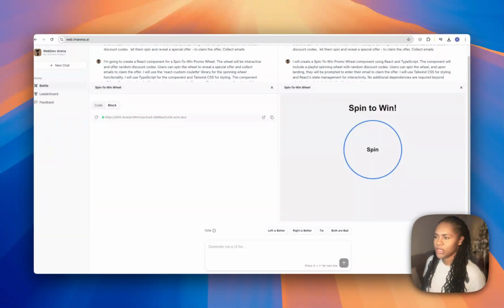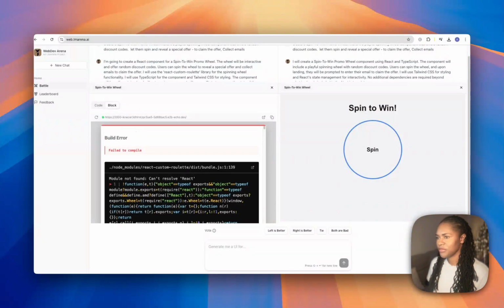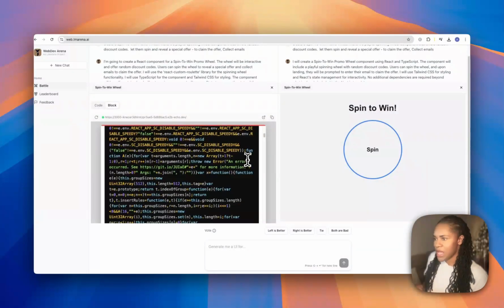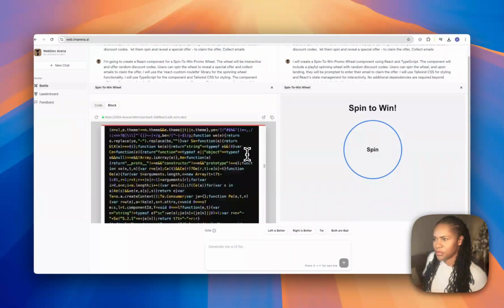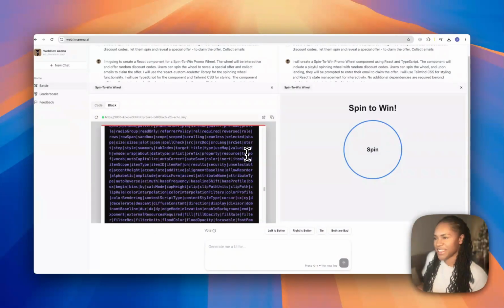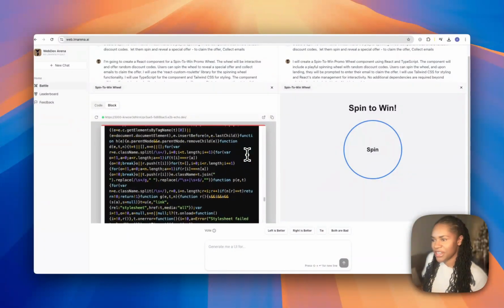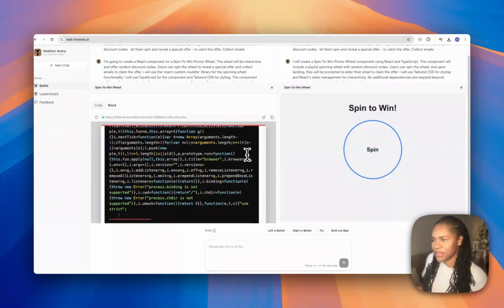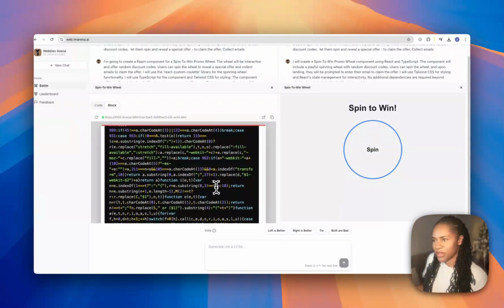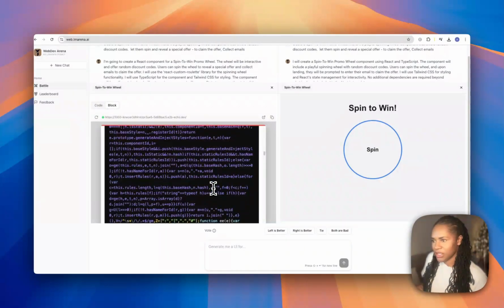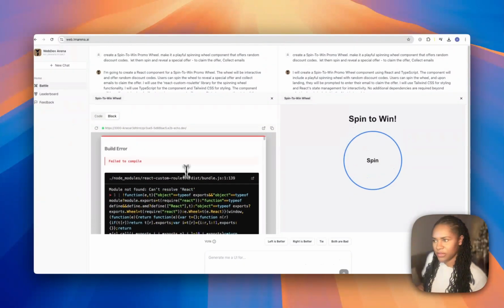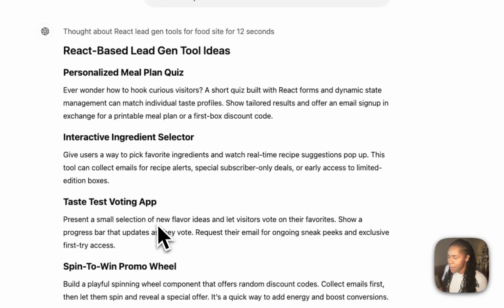Any joy? Fail. Absolute fail. And it's got a big excuse. Look at this long excuse of a fail. I would just leave that alone. It definitely didn't understand that. Okay, so spin to win is not the thing to do in this. I'm going to try one more.